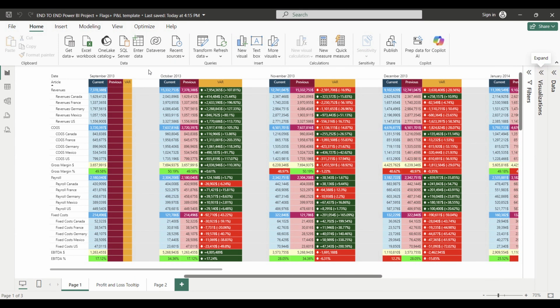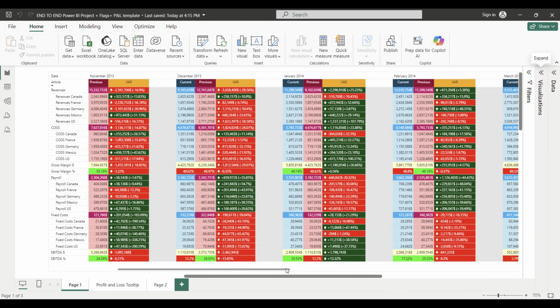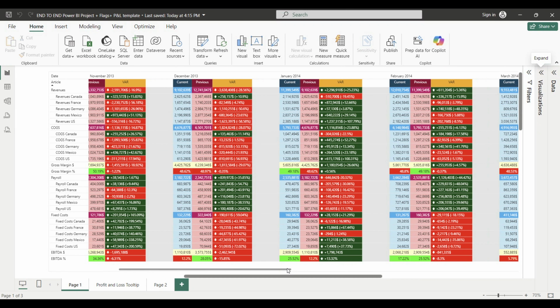Hi everyone! Today it's time to start adding some analysis to our income statement. Let's say I would like to compare my income statement with previous selected month income statement. We can also compare our income statement actuals with income statement budgets, but I don't have too much of the budget's value for all the profit and loss lines, so we will be comparing current month income statement with the income statement for the previous selected month.